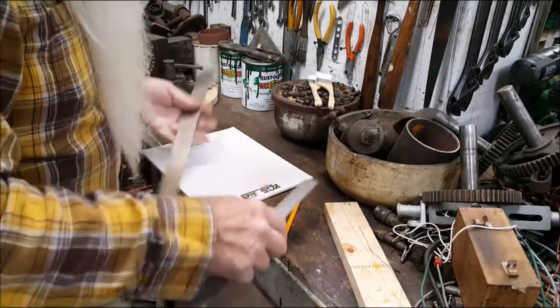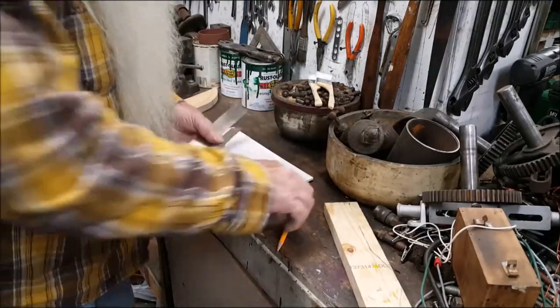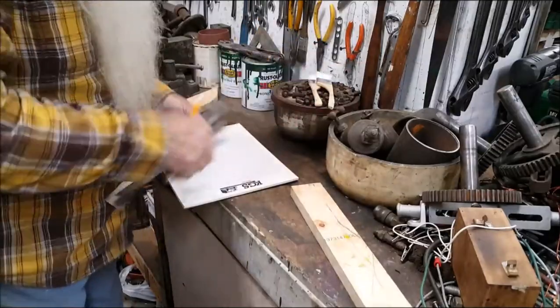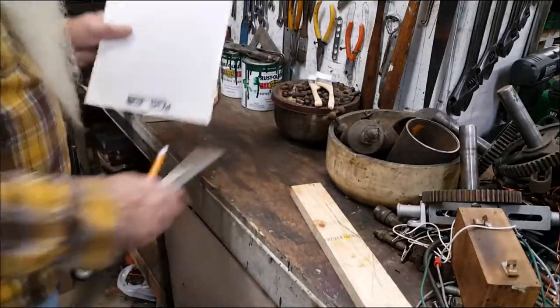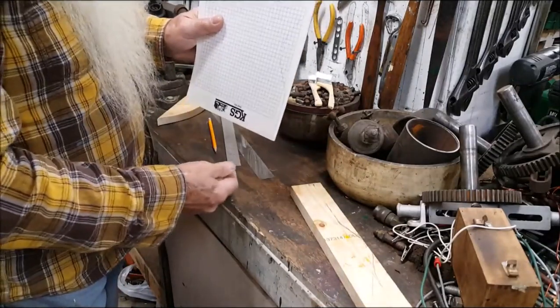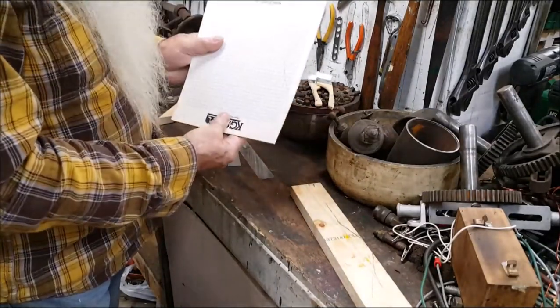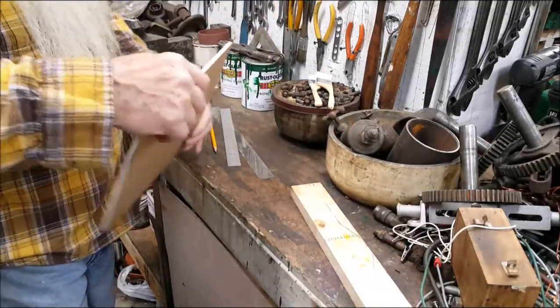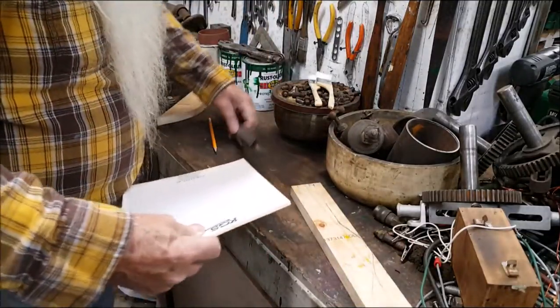So this is what we're working with, and this right here is the original piece. And this right here is a copy of the thing on there. And what I did is I held this up behind that and traced it like this. Actually, I did it like that. I think that's kind of important.